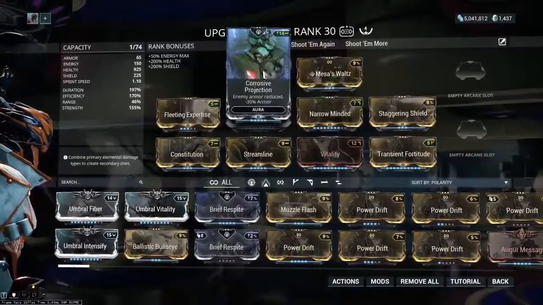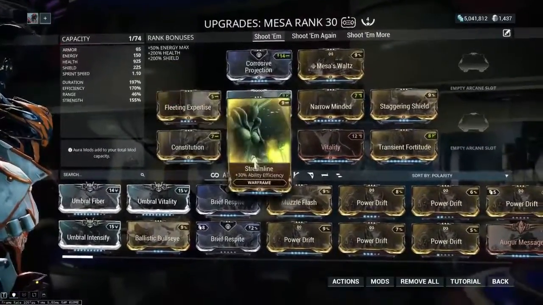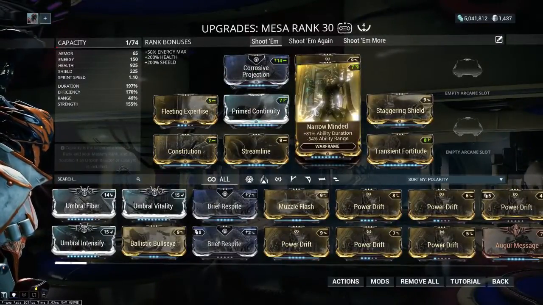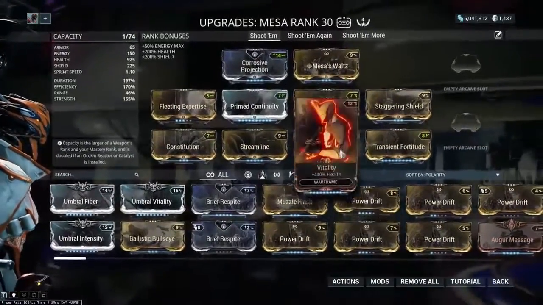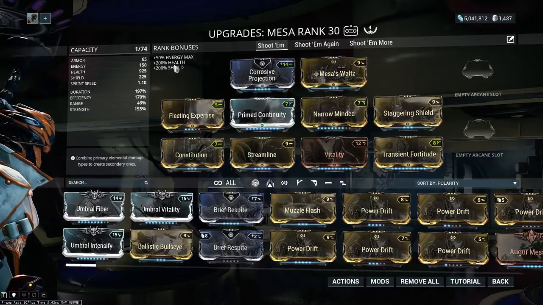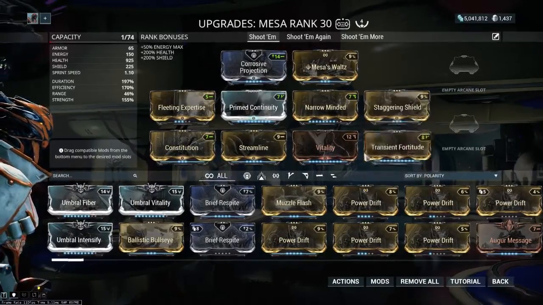Anyways, Corrosive Projection, obviously you could be running Pistol Amp here. It does about the same. I particularly just like Corrosive Projection. I'm running Fleet Expertise and Streamline to hit 170 efficiency, and then because Fleet Expertise is reducing my duration a lot, I've got Constitution, Continuity, and Narrow Minded, all to increase my power duration and keep the Shatter Shield and the Shooting Gallery on for longer. Finally, Vitality, because I want to be a bit more survivable, and Vitality is more effective than Redirection given Mesa's base stats, since she's only got 75 base shields and 125 base health. I mean, of course, you can choose Redirection if you feel like it's more effective on your Mesa than Vitality. I just prefer Vitality.